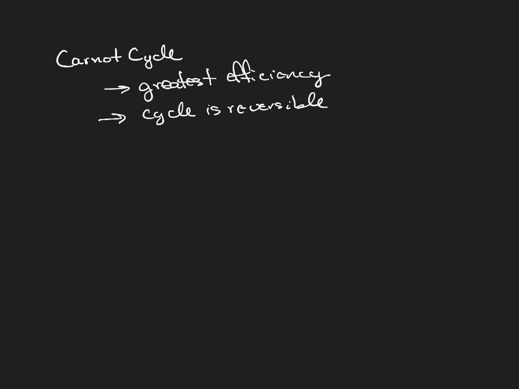Now, when we talk about something being reversible versus irreversible, most things in life are actually irreversible. You drop a teacup and it shatters, and it is not going to spontaneously put itself back together. So when we talk about thermodynamics, energy flows from hot to cold. It's not going to flow from cold to hot without putting work into the system, as we saw with refrigerators.